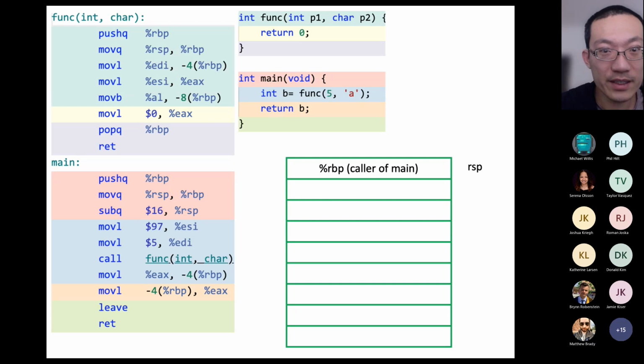In this example, I believe this is the last example we talked about last time. This is a function call, and we're trying to look at what the layout of the stack should be. For this one, most of it is trying to calculate the offsets or the addresses.